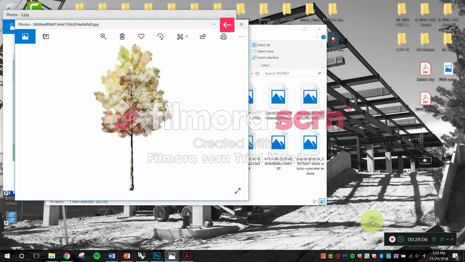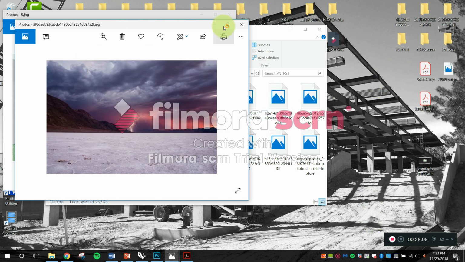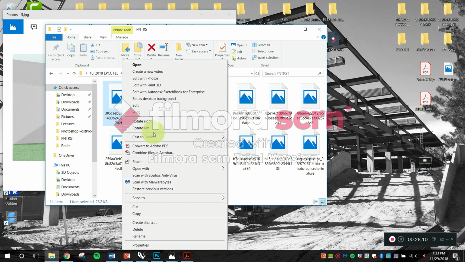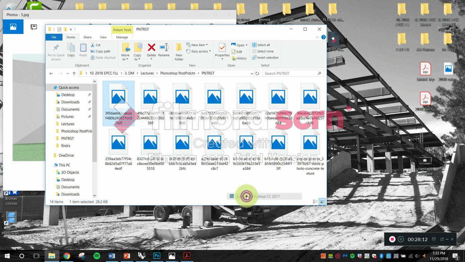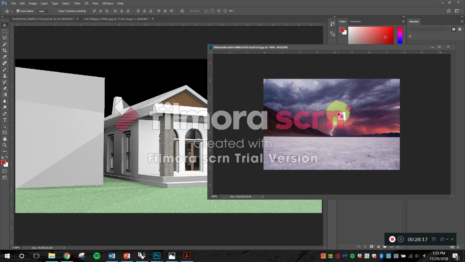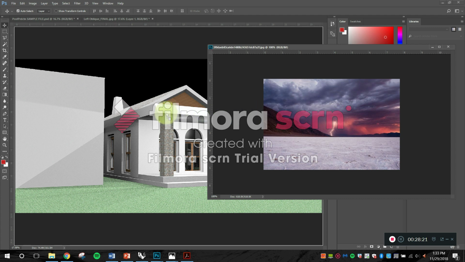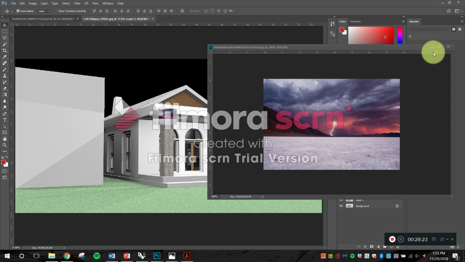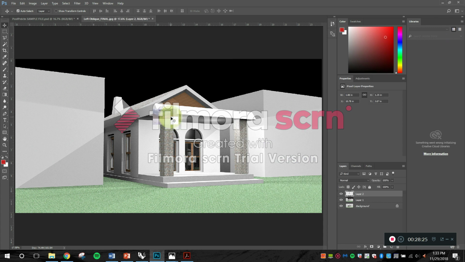All right. The first one that I'm going to use is that sky right there. So right click, open with Adobe Photoshop. Cool, right? Very striking image. Click and drag. All right, close this. Now, Control T is the command that you want to use to resize.